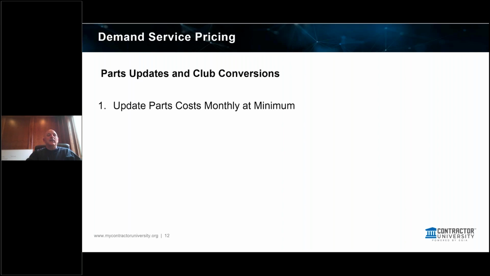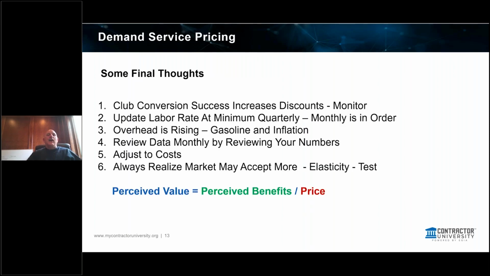We're essentially saying to them, unless you notify us about what changes are coming, we're not really going to pay the increase until we get notified. And so that's a little bit of conflict in the channel, but the reality is they're changing them so quickly, and they are getting changes quickly too. So I have some empathy for that, but look at those on a monthly basis. And then I would suggest that those club conversion processes, you monitor that.